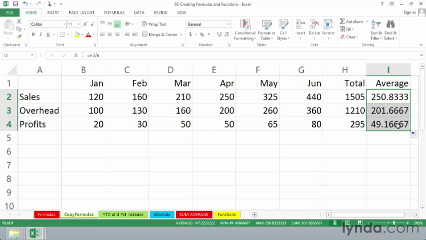And that's by far the most common way to copy formulas. And it just seems like almost any time you're writing a formula, you need to copy it into adjacent cells. So we use the fill handle, and nearly always we're dragging downward or rightward, occasionally in the other 2 directions.